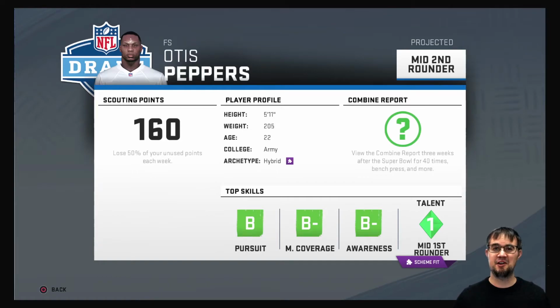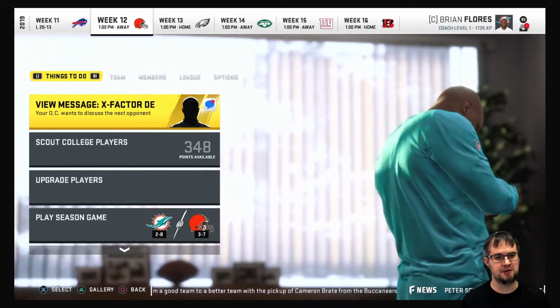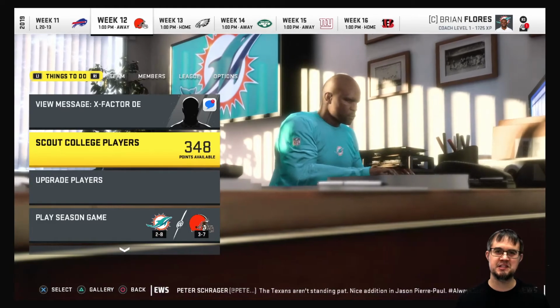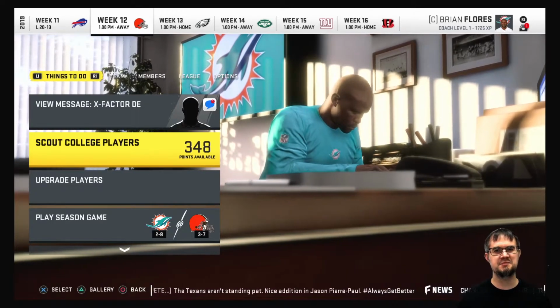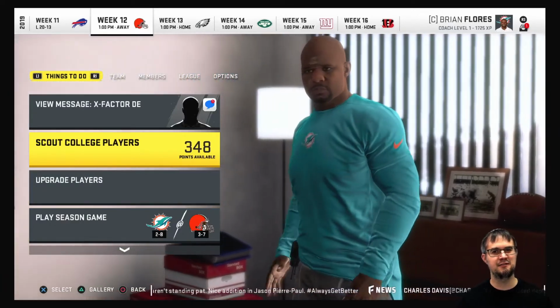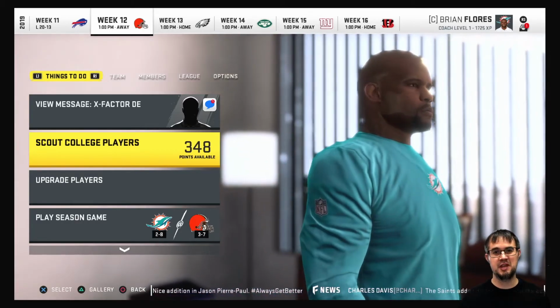So now that we've scouted all the safeties that we're interested in scouting, we're going to advance to later in the season, maybe even at the end of the season, and I'm going to show you a couple more things. So we're now here in week 12, and I'm going to show you 3 different things. First, right down here you can see we have 348 scouting points. And you might say you get 175 points every week, and you stopped scouting a long time ago. Why do you only have 348 points? Well, that is because everything that you don't use every week gets cut in half and carries over. So you want to use as many points as you can each week.